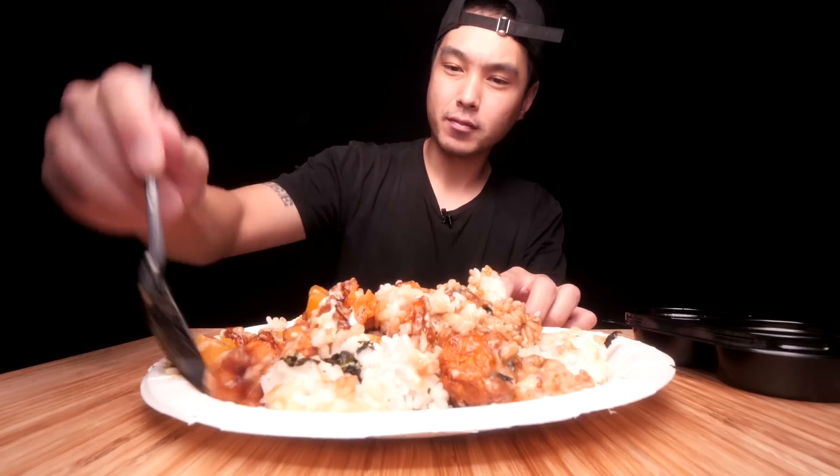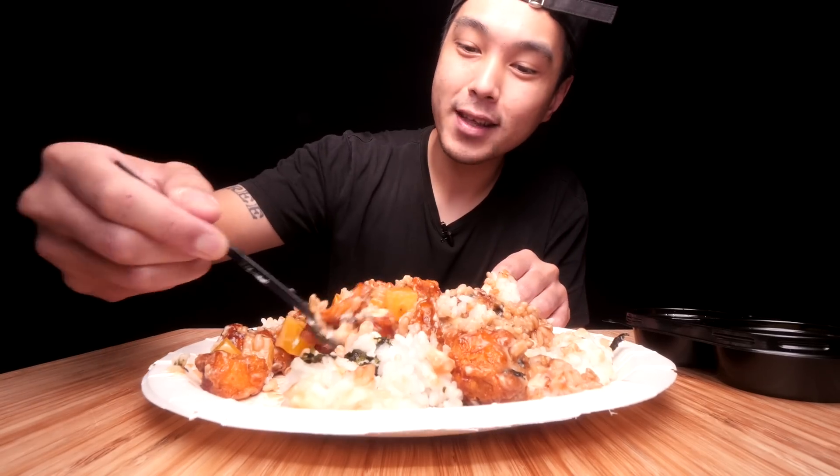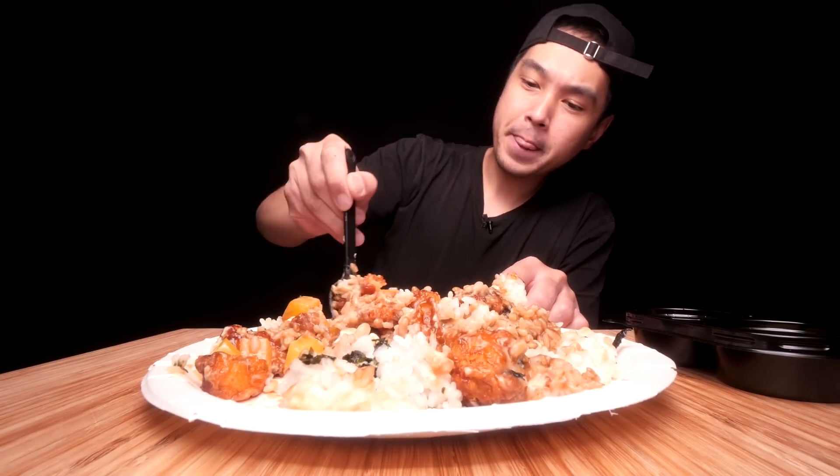It's warm. It's got some good textures to it — you have that creaminess of the mayo mixed in with the rice, but you also get that little crispiness of the chicken bites. Decent quality I feel like. That's honestly way better than I expected. There's a pickled radish type of thing on the side, and the dried salted seaweed flakes add a little bit of extra umami — a little bit of extra flavor.